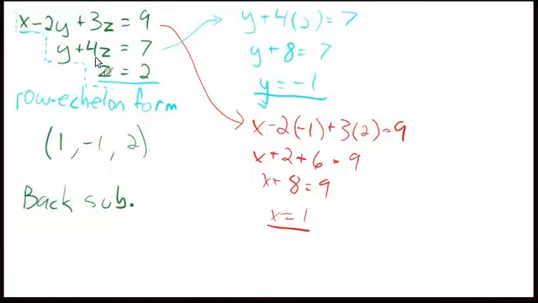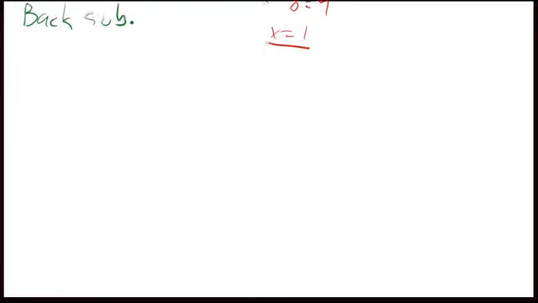Okay, so remember I said that the system that was up there, out of the screen right now, and this system were the same system, and so we would say that we took that first system and we put it into row echelon form, and we used elementary row operations. So let's talk about elementary row operations. That's how we can take a system, put it into row echelon form, and use back substitution to simply solve the system.